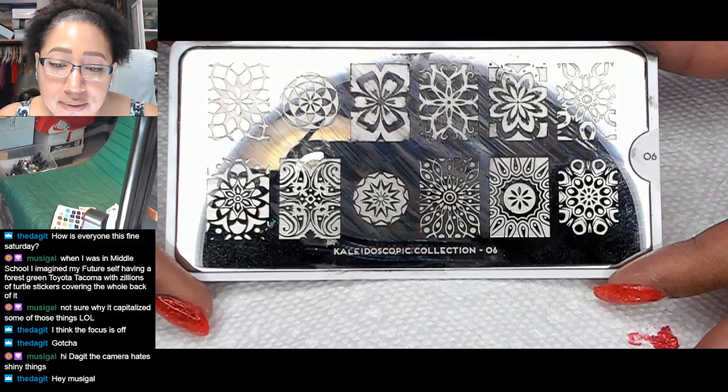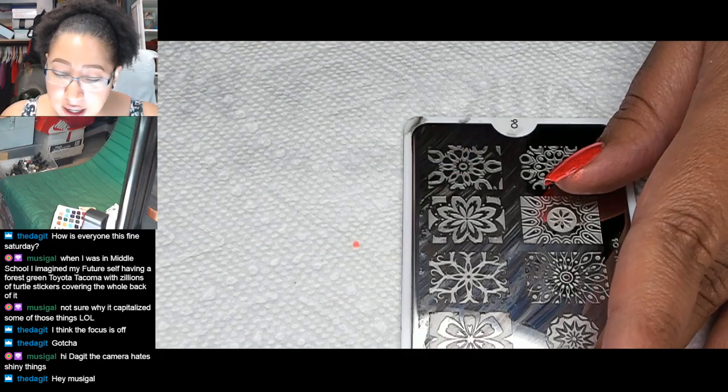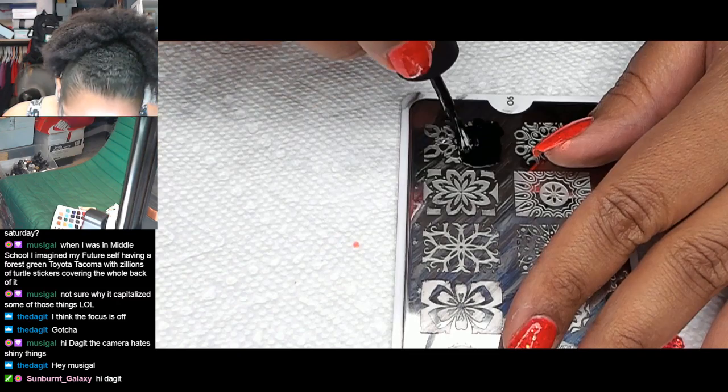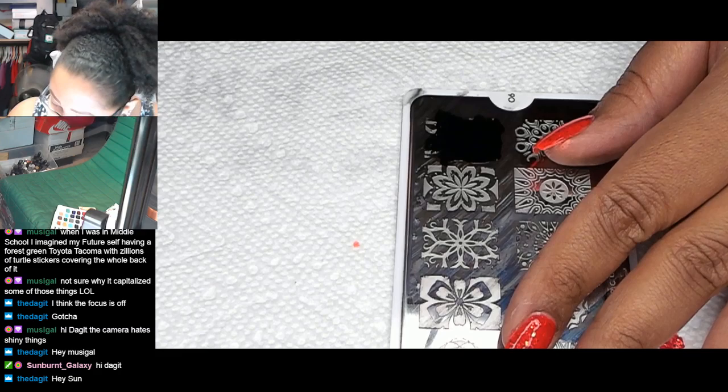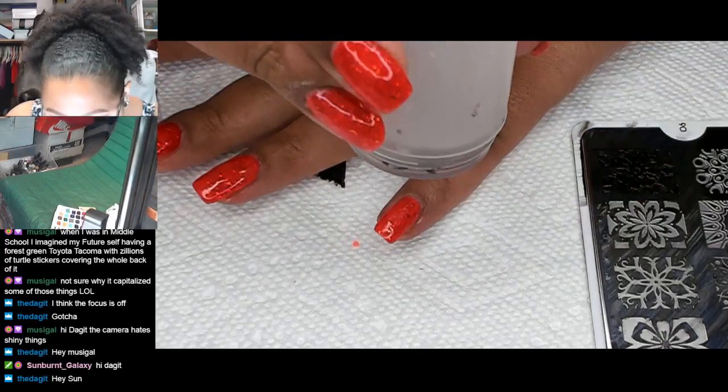Also, hello Daggett. For stamping today, we're going to be using the kaleidoscopic plate number 6 from Moyu London. I'm going to be using this flower down here in the corner, and as I mentioned at the start, we're going to be using Holo Taco One Coat Black as my stamping polish. Gonna go ahead and get it applied all into the design, making sure to hit those corners so we don't have any gaps or blank spots. And I'm gonna go ahead and scrape, stamp, and then I'm gonna aim the center pointing petal.